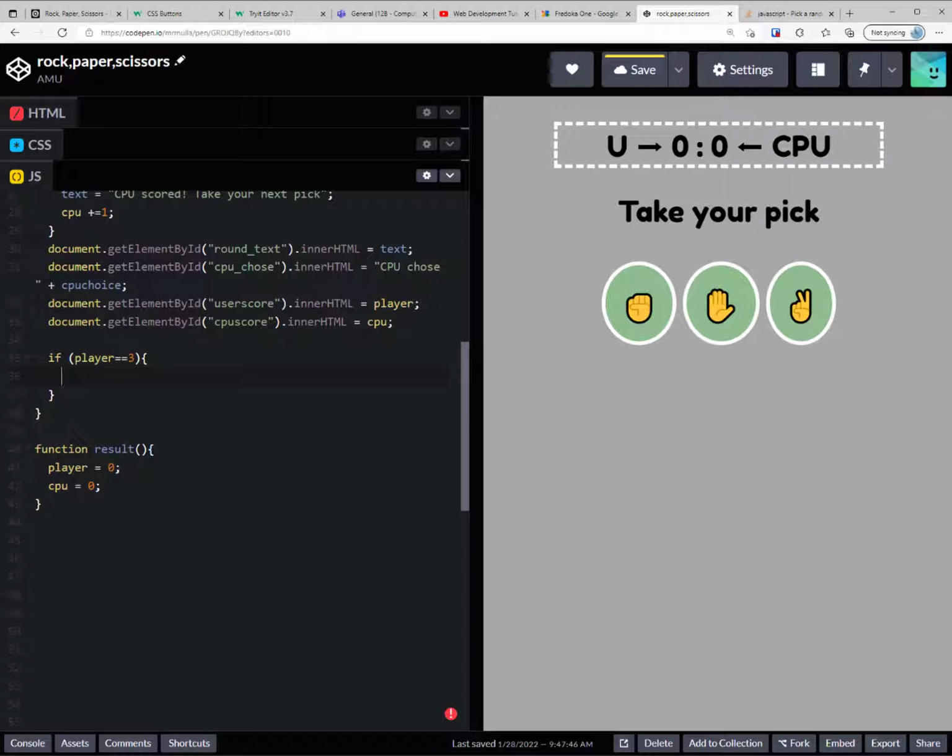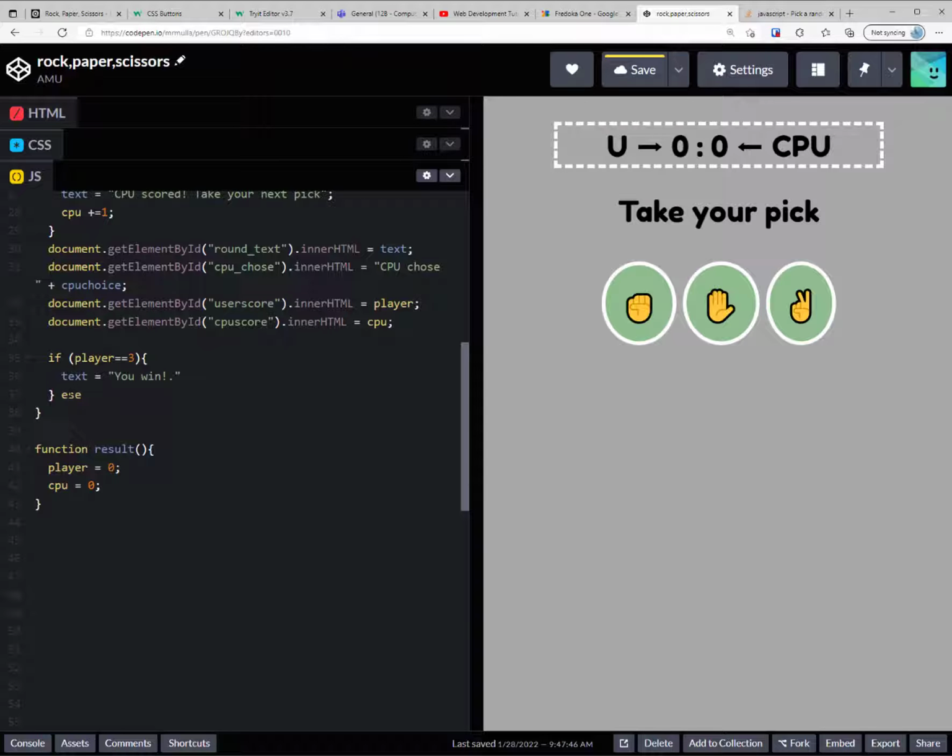So we're going to say text equals you win, and then we want a question to be asked. Like play again. No, actually, let's make that a button. We're going to come to that in a second. So you win.